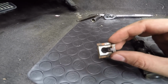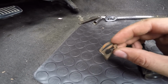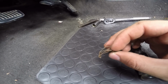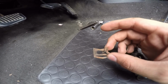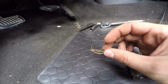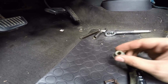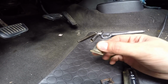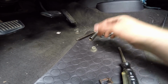But you got to be real careful, because if you mess up this clip, you'll have to go find another one, and I'm sure they're not easy to come by because it looks like a pretty specialized clip. But you should be able to get it off no problem. Just try not to bend it up, basically. You should be okay. And these are what the nuts look like on the master cylinder. They do have a movable washer on them, and they're just little lock nuts, and they came off pretty easy.